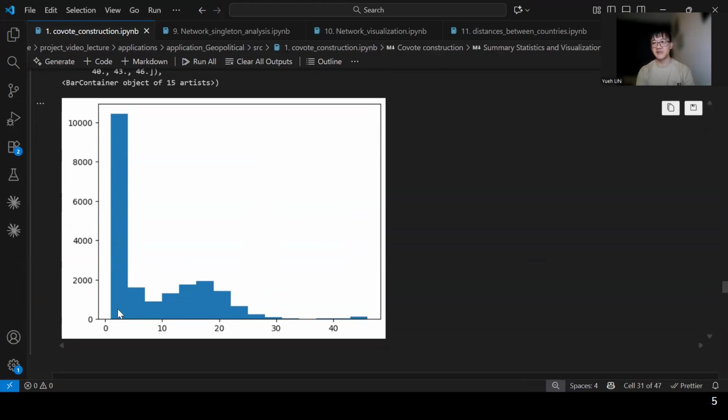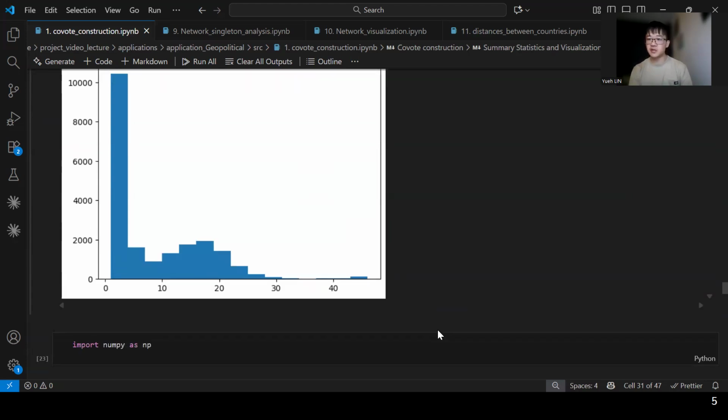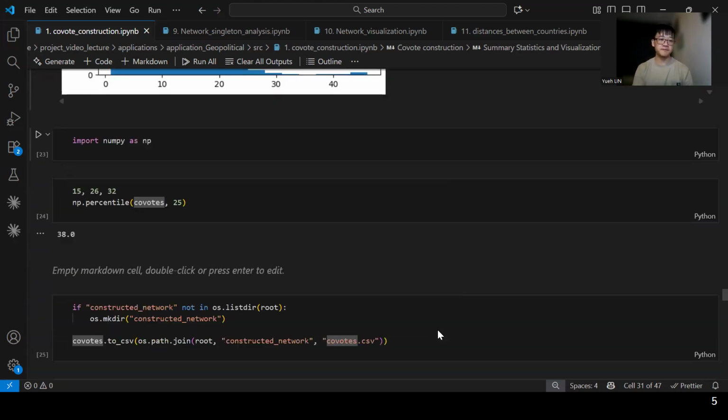We got a lot of countries like that, meaning that most countries are voting according to each other. The contra-votes are rare. However, there are countries having more than 40 contra-votes consistently. So maybe isolated or internationally, they are having very different opinions than most of the countries.